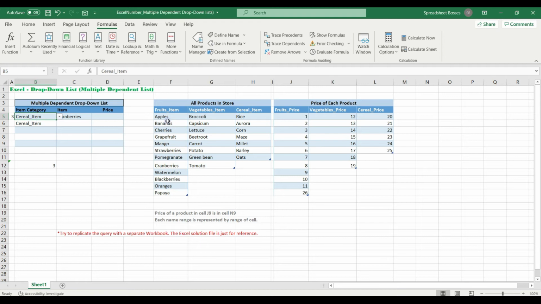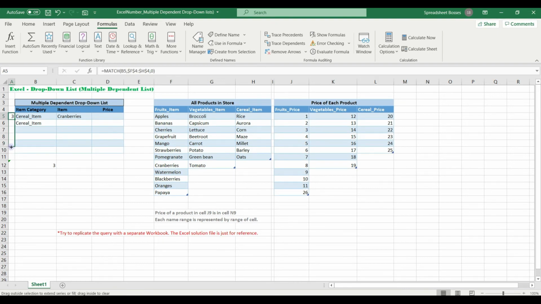Now we see if we change this to vegetable, it becomes second, then becomes third. So basically, the idea is to find out the position of the primary dropdown, then find out the position of the item in this list or this list, whatever the selected primary dropdown is, and then refer to the price of the product in this list. So if the primary dropdown is third and the list item is fifth, then the formula should extract the data that is fifth in this position, which is 24. So this is how we will be extracting the information based on the selected dropdown.